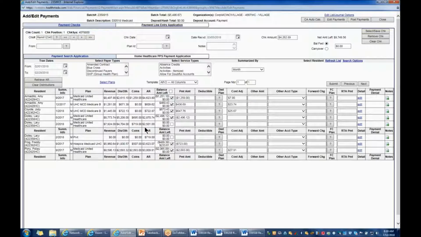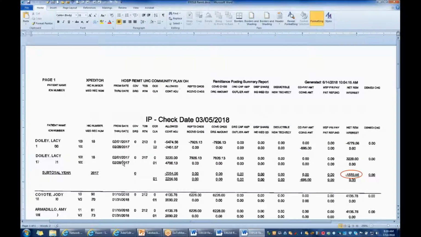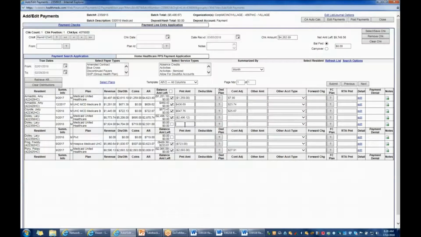Now here on Lacey Doyley, her balance is 0, so it had been paid in full. So on Lacey Doyley for February, the net amount is that they are taking back $1559.68. I enter the negative $1559.68.